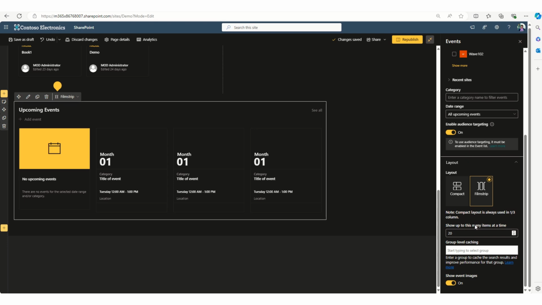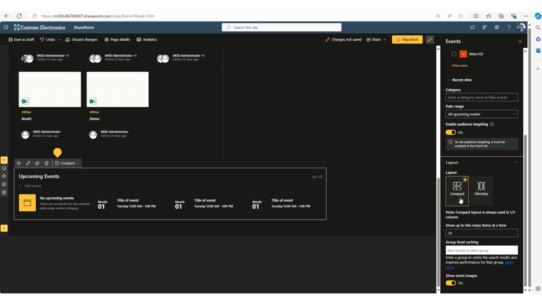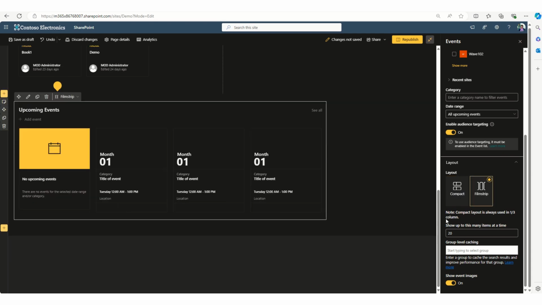So I could also choose the layouts. You could see how that changed. Show up to this many items at a time. I could reduce that number or I could increase it. It all depends; these are all dependent on your choice.